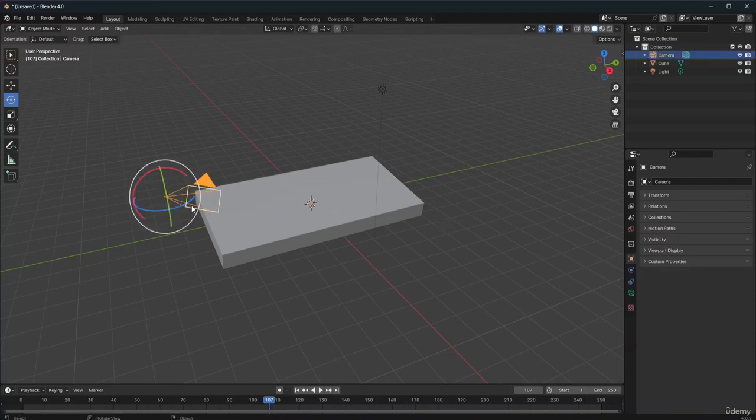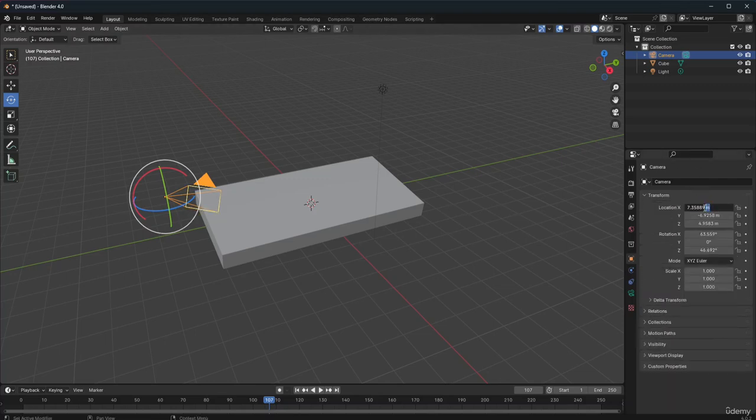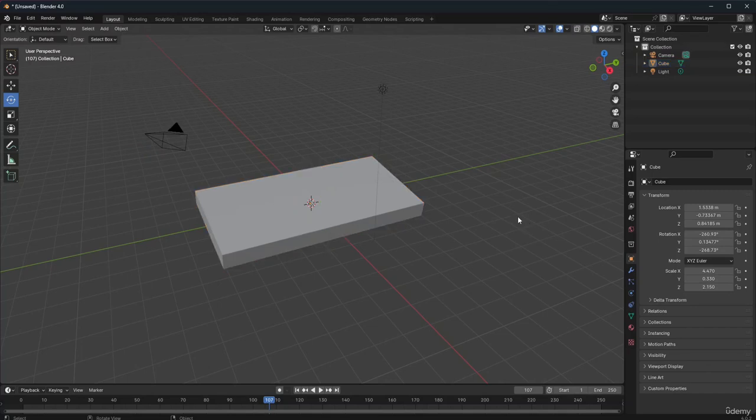Let's say if I want to transform this one, I will go to the transform option, and now from here I will just drag this one and send it a bit back. Okay, I will keep my object right over here. So this was about how you will be able to transform the object. Now let's go to the scale tool.